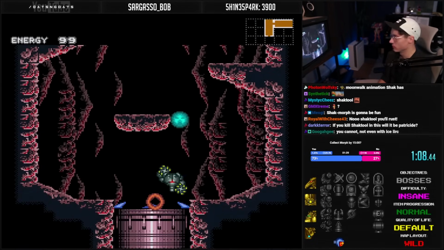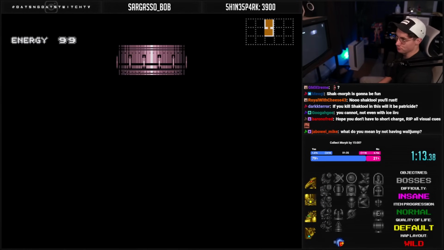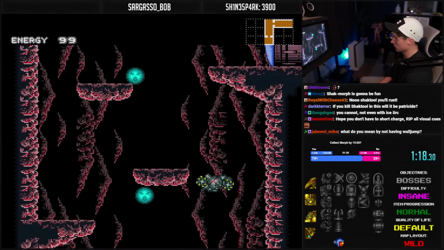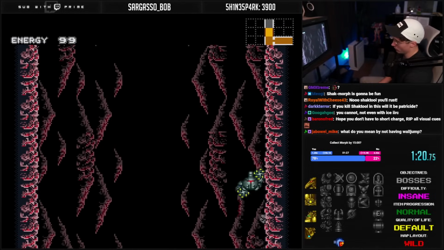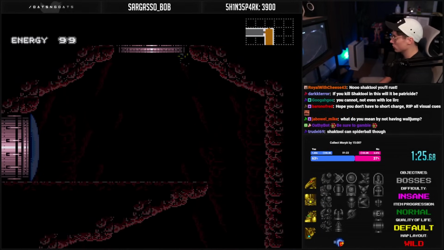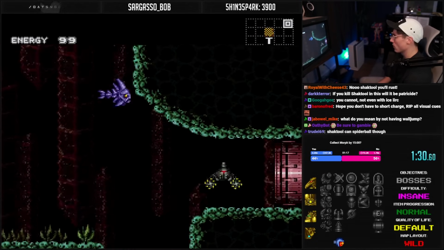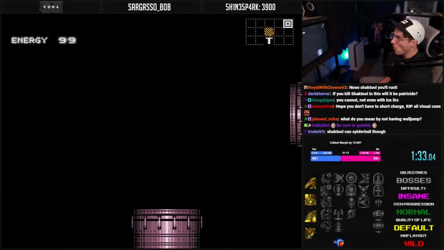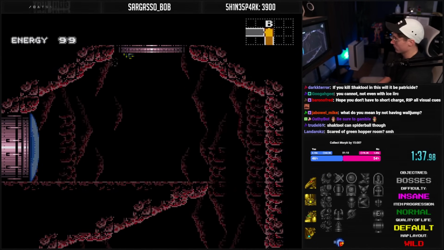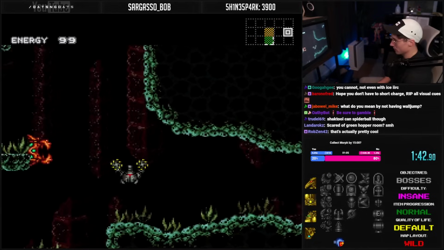Shack tool's rusting. They changed it to where you can collect wall jump in this. Wall jump is a collectible item. Yeah, I'm afraid of dying in one hit. I don't even have morph to, like, avoid it.